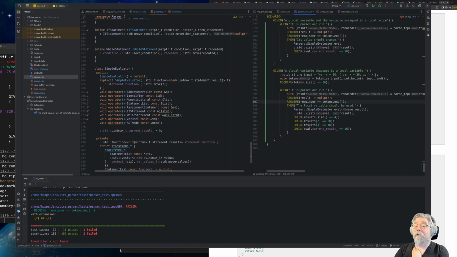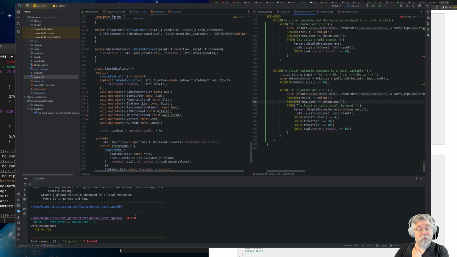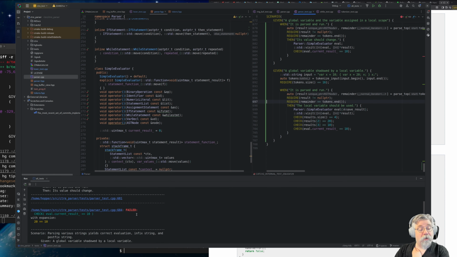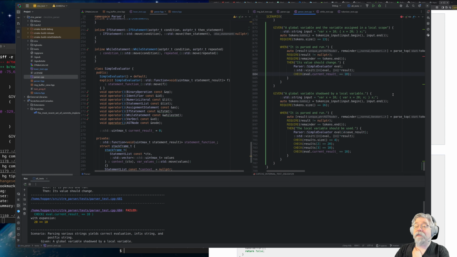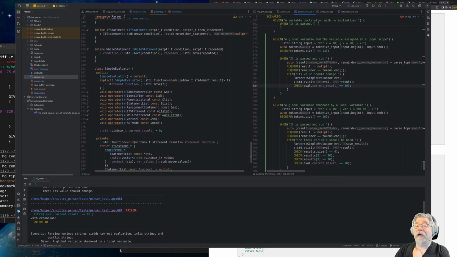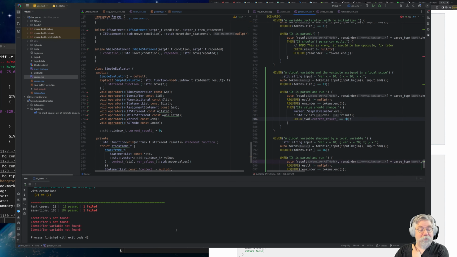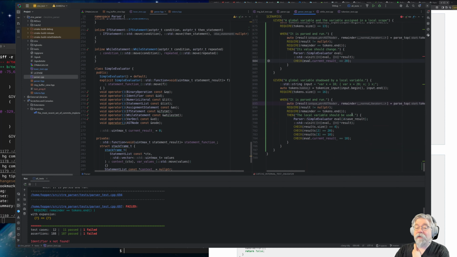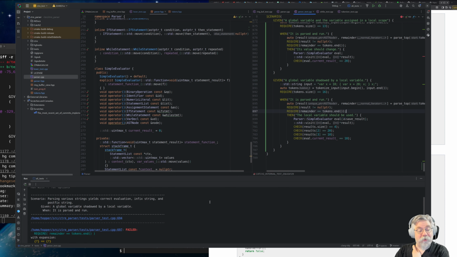So this was a parse failure? Why was this a parse failure? That came out to be 10. It should absolutely not have been 10. It should have been, oh no, it should have been 20. Embarrassed. Okay, fix that one because it's true. The test was wrong. This was a parse failure. Why was it a parse failure?